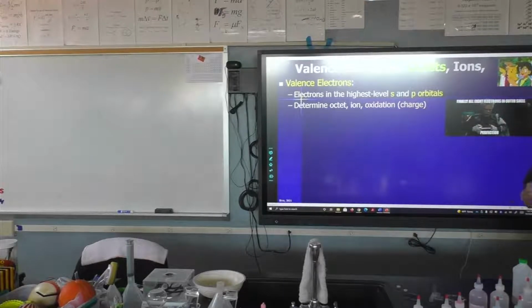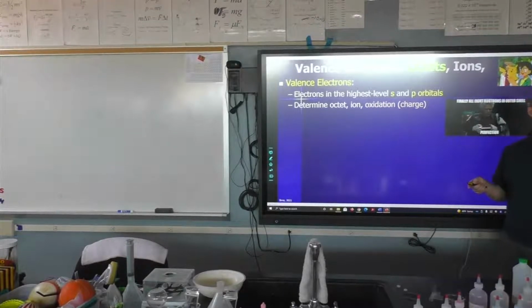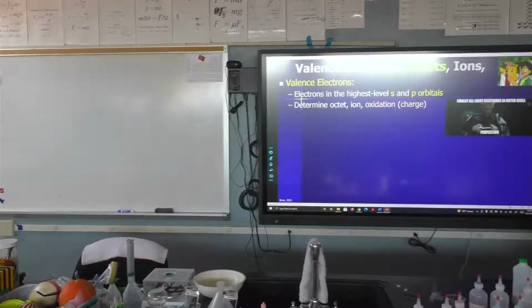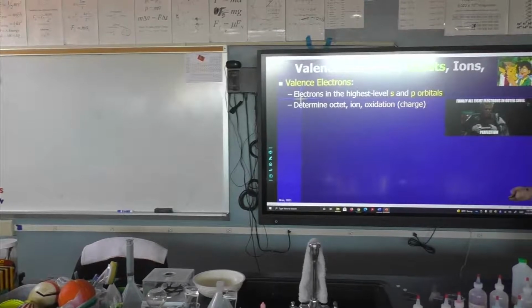Yes? So like argon and neon have the same amount of valence electrons. Yes, and they would have 8. They would have 2 from the s's and 6 from the p's. Yeah, and that's the pattern that comes up. When you look at a group, it doesn't matter how deep you are in the group, that group is going to have the same number of valence electrons.